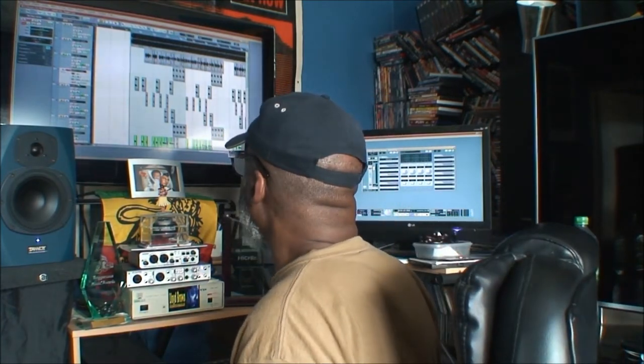And like I said, it's important for the reasons that I specified, because you don't want stacks and stacks of harmonies sounding the same as one another, because you're just going to get a wall of voices that just sounds the same and you just can't differentiate it. And as good as they sound, they're going to turn into noise sooner or later. And that's no disrespect to any vocalist.